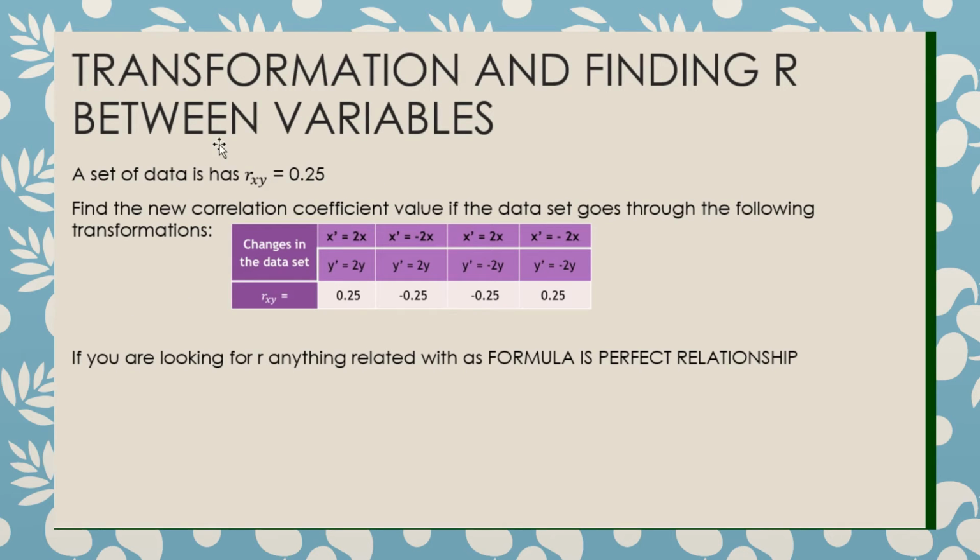Transformation. Okay, I see a lot of you here are a little confused as well. Your R value will never change. It is not in your syllabus where the R value will change. The R value will only change when you remove a point. Maybe you remove outlier, then it will change. But if you times or divide all, your R value won't change. So you just follow accordingly.